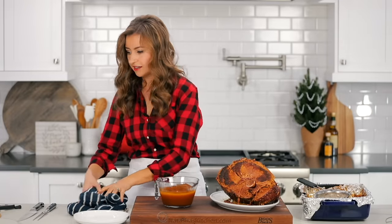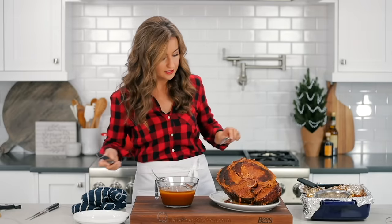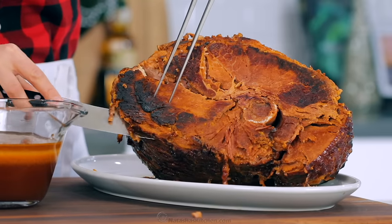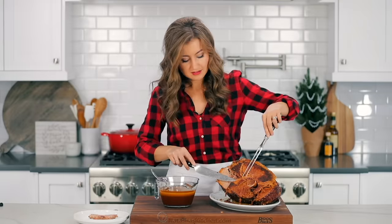All that needs is a ladle. We're going to go right into the taste test because I have been so patient and I cannot wait any longer. Anyone that's ever cooked a ham knows that the very best part is this outer part right here, because that's the part that's been soaking up all the pan juices and that luscious, luscious glaze. So that's what we're going to try right now. And because it's already pre-sliced, it makes it so easy to serve — your dinner guests can just get as much as they like. Oh my goodness, it is so tender. I cannot wait. Just a little more.